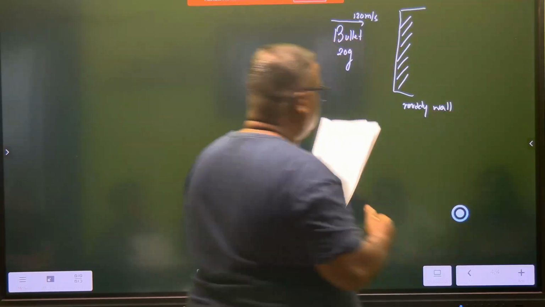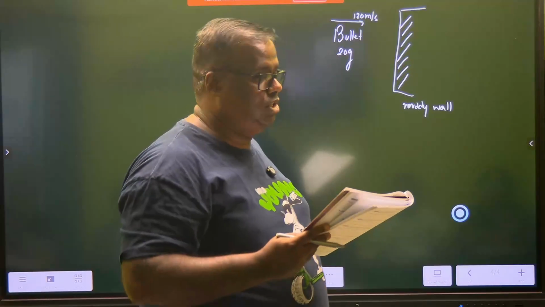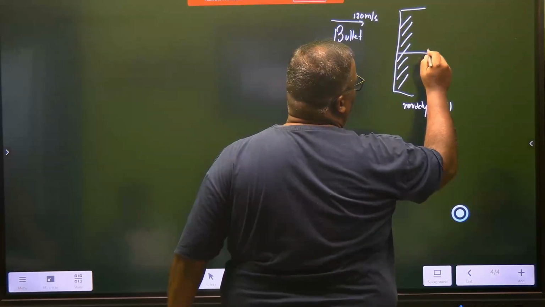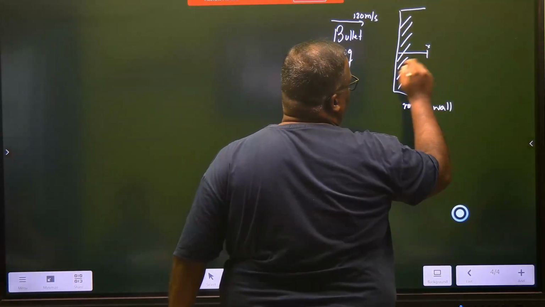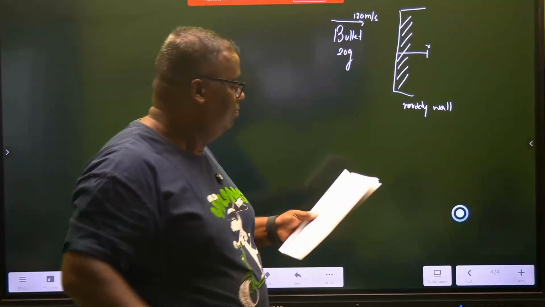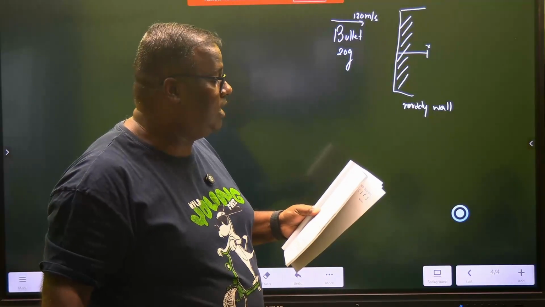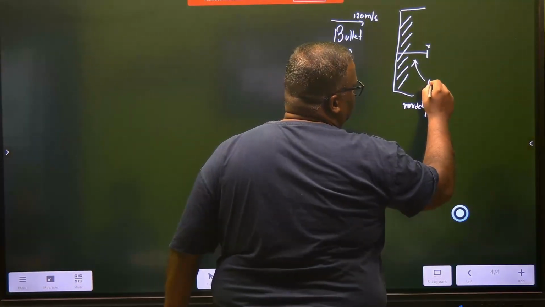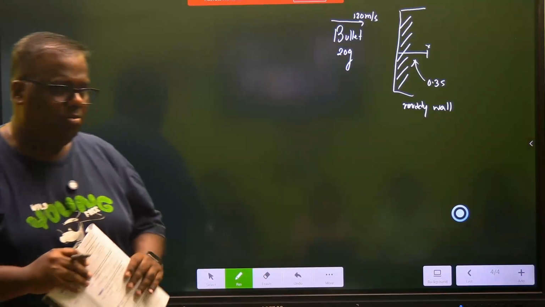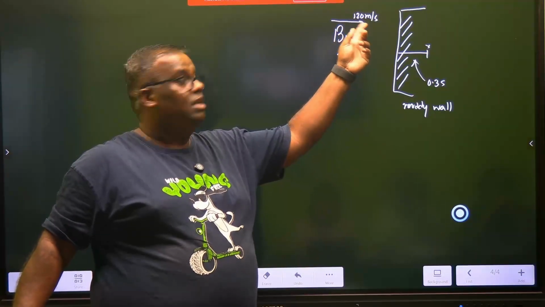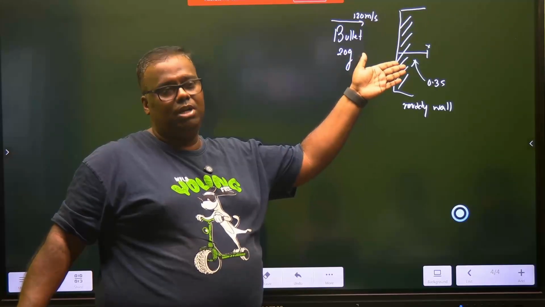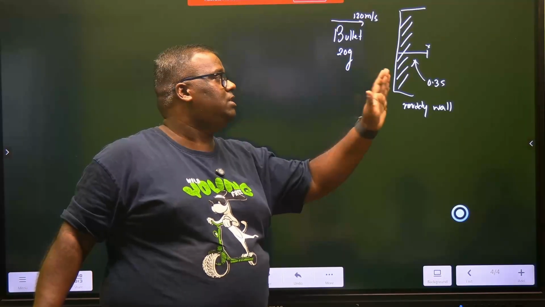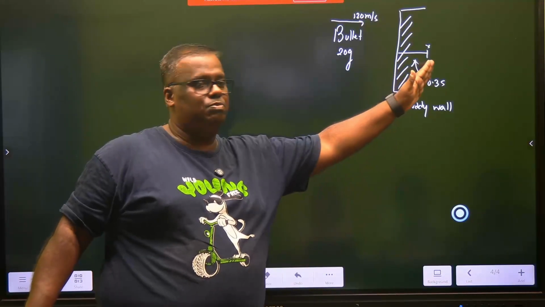The bullet hits a thick muddy wall and penetrates into it. Penetrates into it means my bullet has gone from this position and has hit at this position. It takes 0.3 seconds to stop in the wall. That means this time is 0.3 seconds. Till here, have you understood the problem? A bullet is fired with this much velocity and this much mass. The bullet hits a muddy wall, and the muddy wall is acting as a resistance, and it takes 0.3 seconds for the bullet to stop. After that it penetrates and stops there.